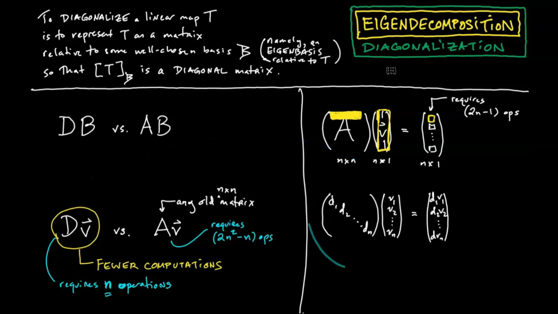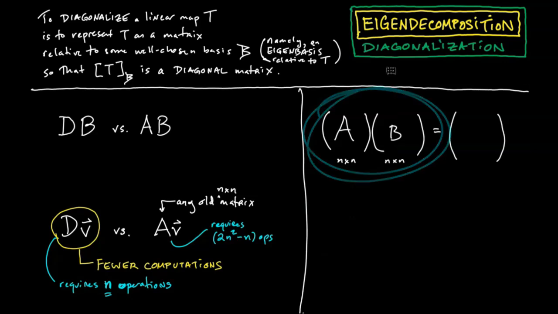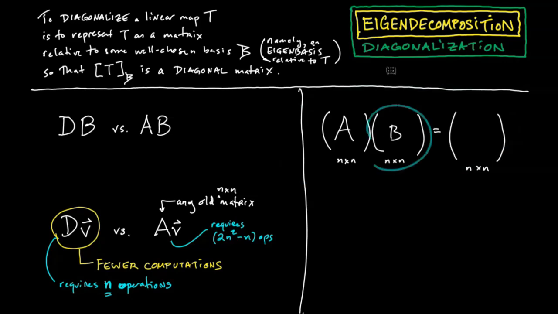Let's come over into this corner again and figure out how many fewer. First, consider the general case, A times B, where A and B are just any old square matrices, n by n. The product is now going to be another n by n matrix, and this will be easiest to analyze if we take the column perspective on matrix multiplication. And in fact, to do that, let me take this matrix B and label its individual columns B1, B2, all the way down to Bn.